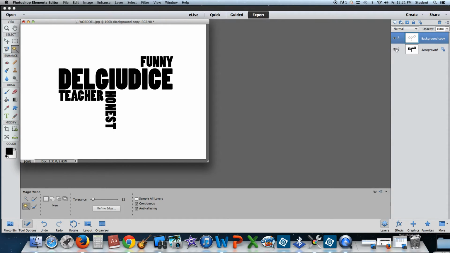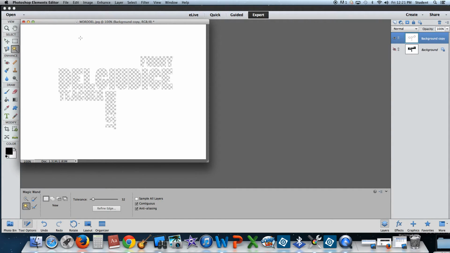And if you notice, I now have transparent letters. This is almost like a stencil that you would use to fill in with paint, except for instead of paint, we're going to put pictures behind our stencil. All right, so before I go any further, I'm going to make sure that I lock this layer. I'm going to click the little lock up here. That will prevent me from moving it. All right, now I'm ready to start adding my images.